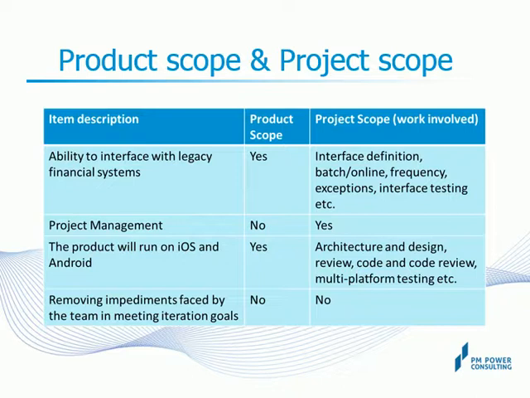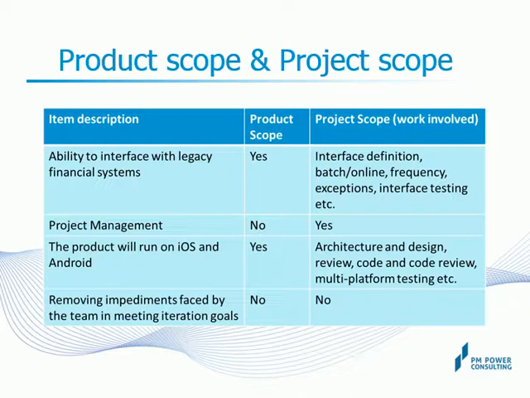Next, you can see that project management is part of project scope and not product scope. It is not an attribute of the product that you are building. It is a much needed work component in achieving product scope. Take a look at the remaining examples and see the classification as elements of product scope and project scope. As we said earlier, an item of product scope will invariably map to project scope.